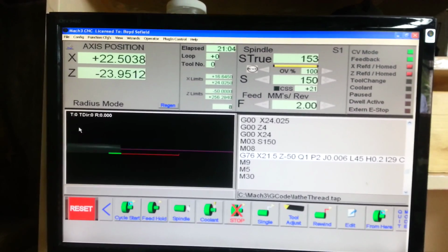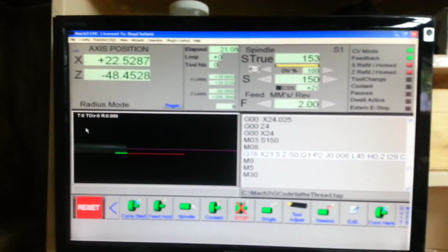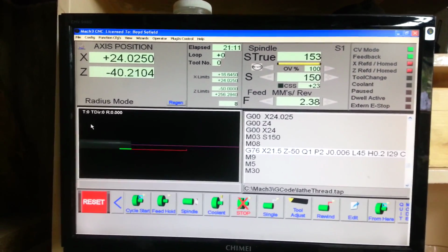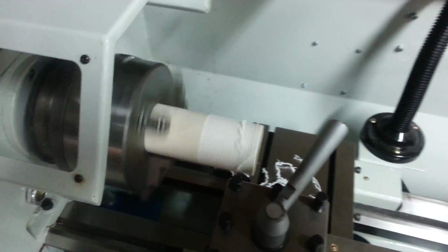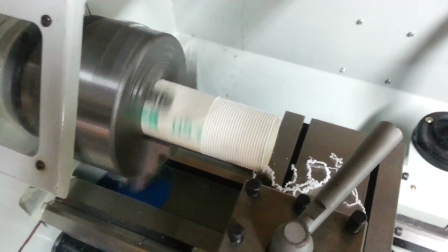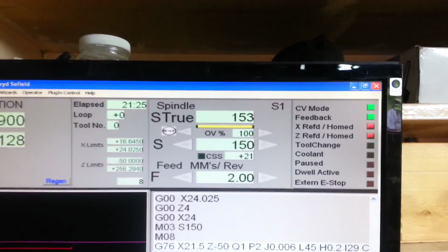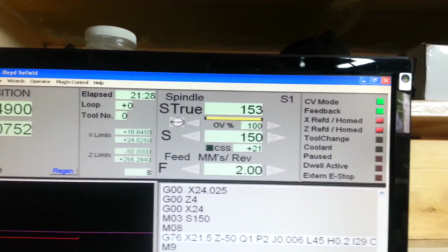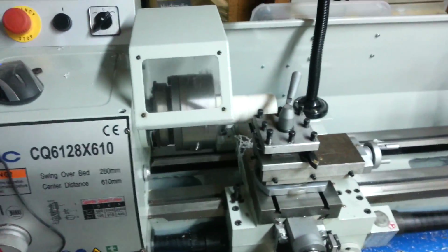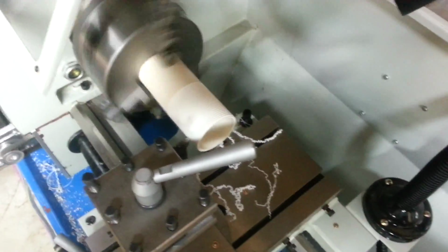This is the Mach 3 turn with the threading wizard. I've set it up for, I think, a 2mm pitch. It's going very, very well. Spindle RPM is bang on at 153, so the feedback from the pulse is working. Yeah, this is going great.